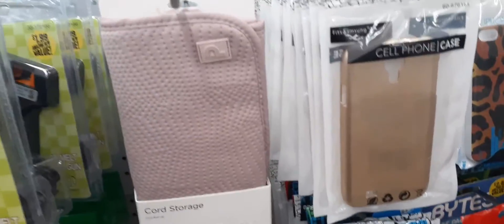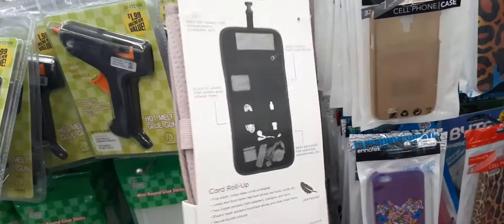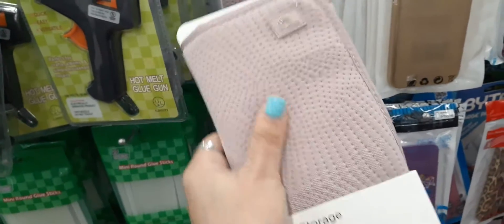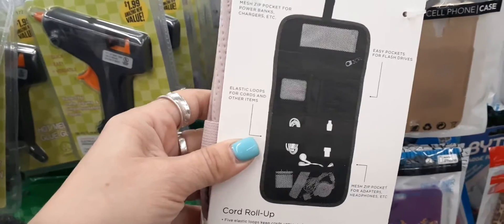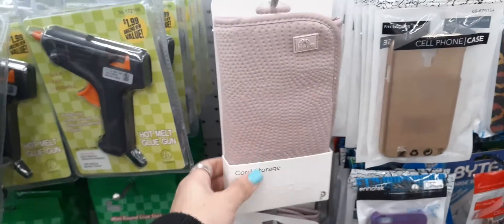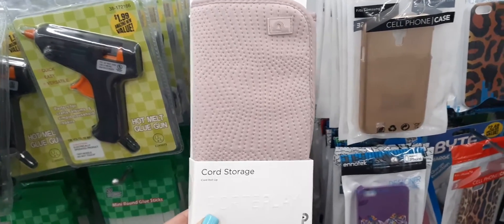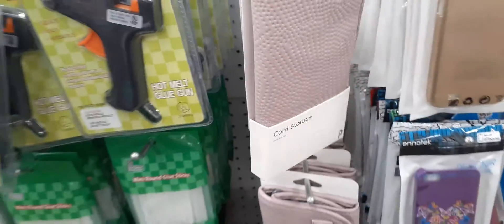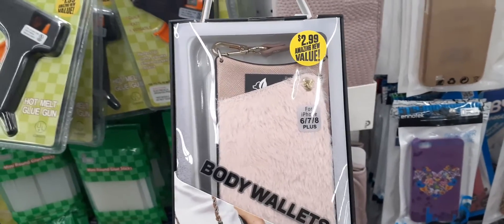They also have the cord storage Port Play again — that is a really good deal. They're selling them for still 99 cents. Port Play is a great name brand and this is a really nice case. This really does help when you travel because you can put all of your stuff in it and it's easy to go through airport security. When traveling resumes, people are going to want these. Get it if you see it — it's only 99 cents. And look, we have more of these adorable body wallets, and this one actually has little faux fur for $2.99.